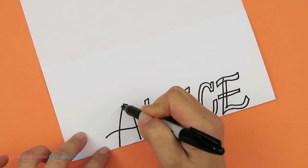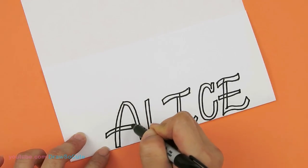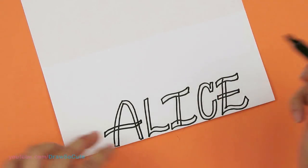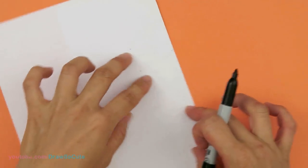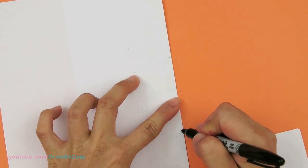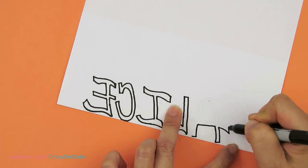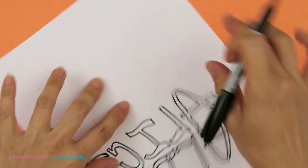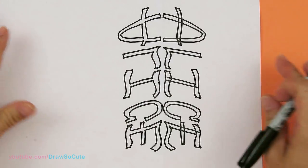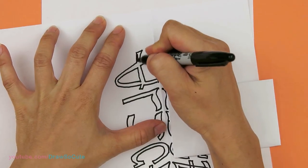Like I said, that's the exciting part about this project, is not knowing what you're gonna get once you trace the other side and flip it. So, okay, so now I've got the name Alice in. I'm gonna flip it over and just trace what I did on the other side. Okay, I did that really quickly because I don't want to spend too much time, but I wanted to show you what it would look like. So that looks pretty awesome, right? That's like some kind of ancient text. So then we can go in here and I'm just gonna fill this all in.